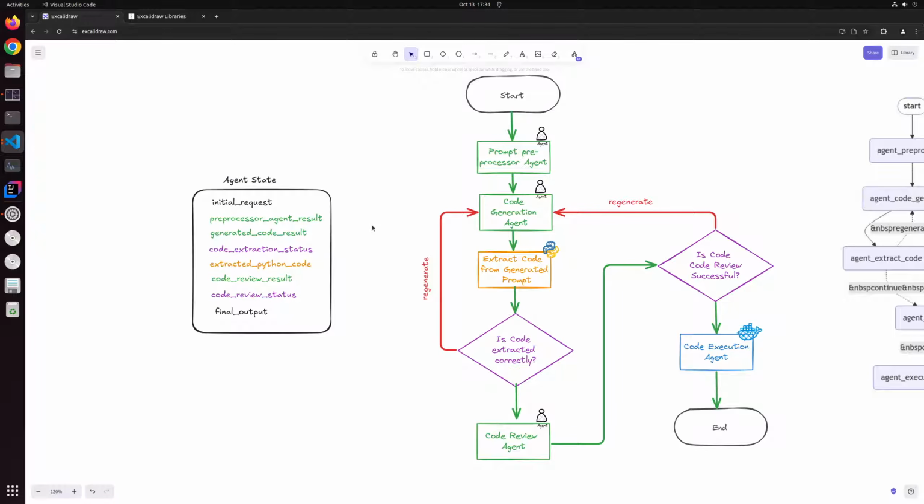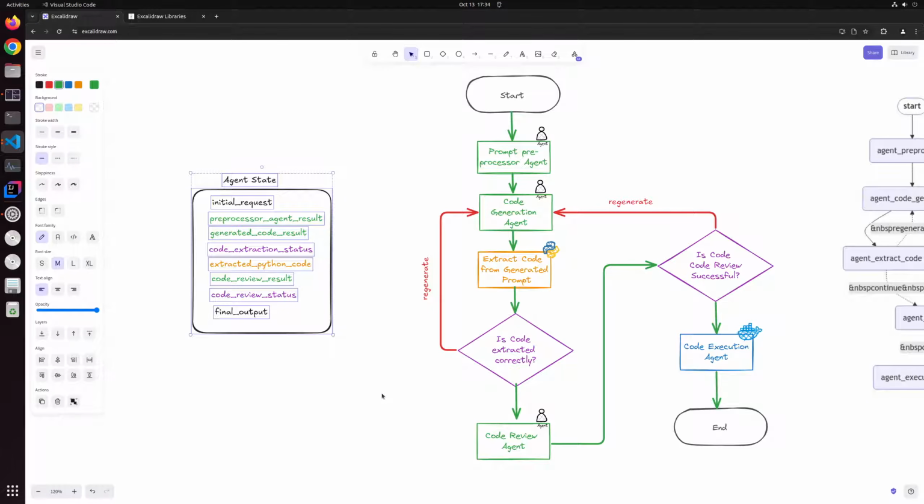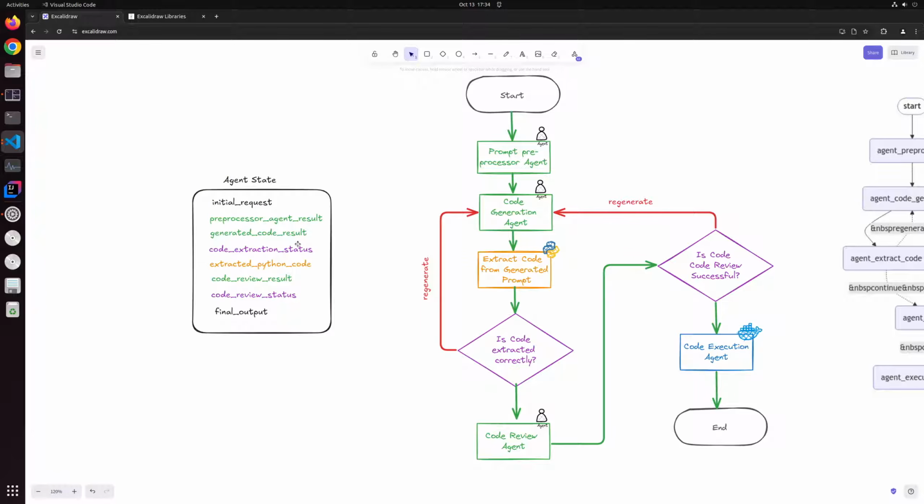Now, if you have a huge agent state, does it mean that you're using a lot of input tokens? No, absolutely not. And this is where LangGraph shines. Even though you are passing in a huge agent state, you can choose which part of the agent state needs to be in the input tokens for your large language model.